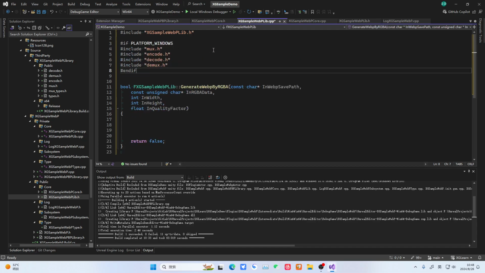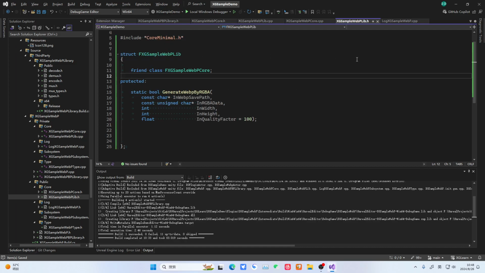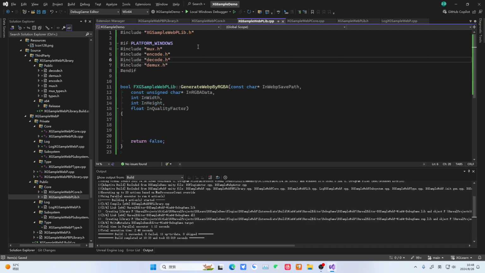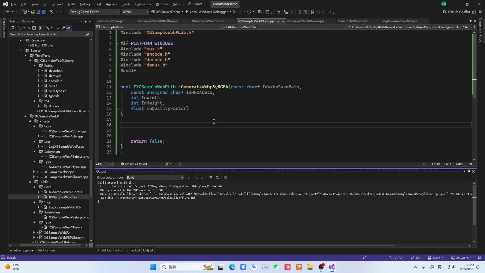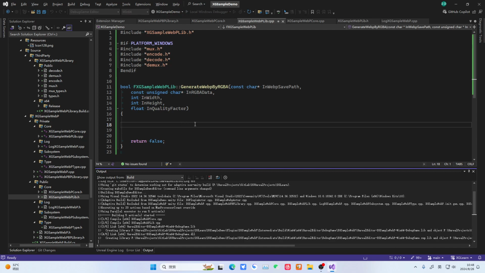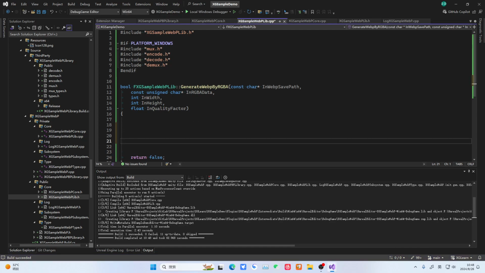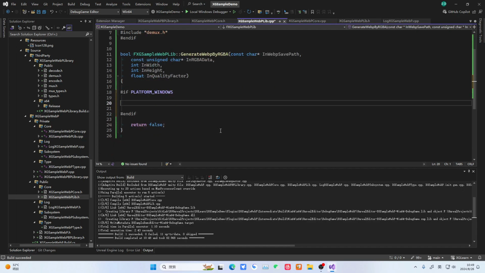So how should we write the first API? It's actually very simple. Let's include our header files. First, before we include the header files, we need to do this. Let's first define under Windows. We will only include these because they can only be used under Windows. Then let's do it as we write.